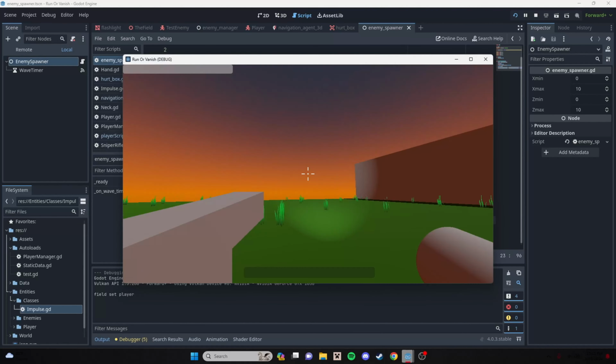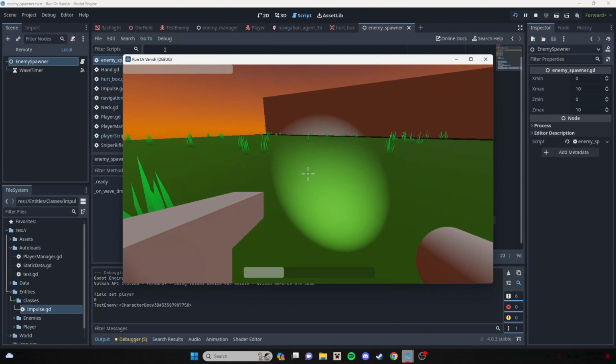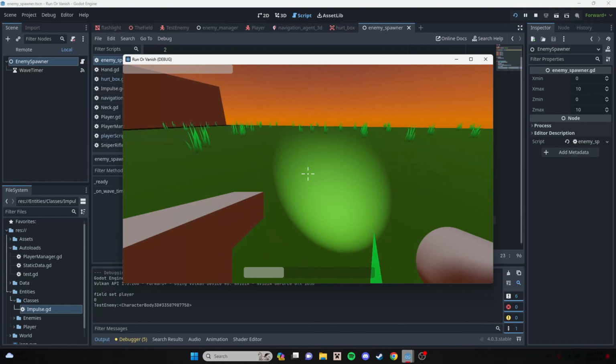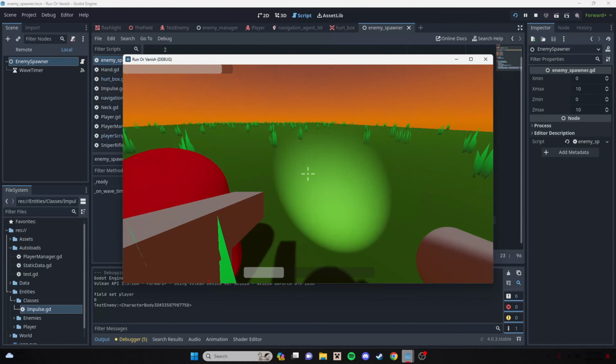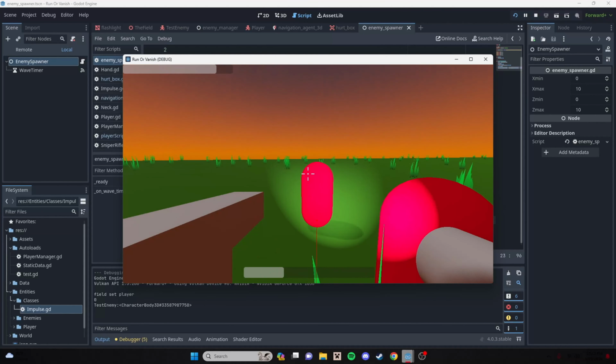So as you can see, there's one that spawns in automatically, but any second now. Yeah, see how one spawns, and 5 seconds after, another one will spawn randomly.